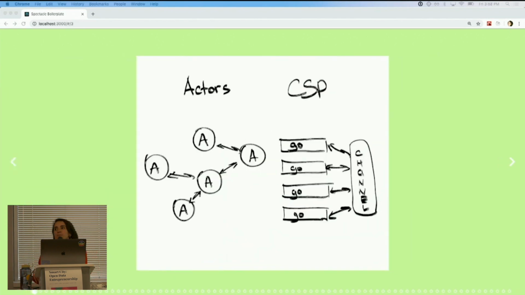And really when we're talking about comparing the concurrency paradigms in Go and Elixir, we're really talking about the actor model. We're talking about Erlang and Elixir, the actor model, and when talking about Go, we're talking about this thing called CSP, or communicating sequential processes. But before we dive in and look at what's the same and what's different, I want to take a step back and think about how we might define concurrency.